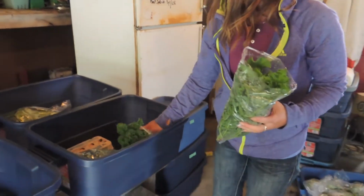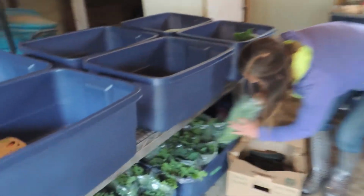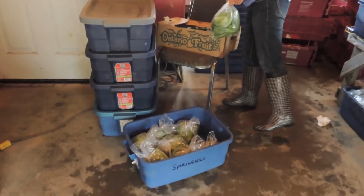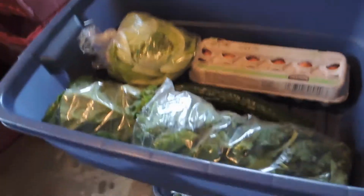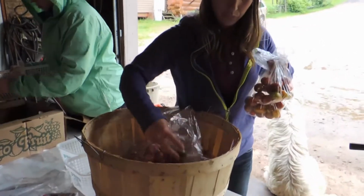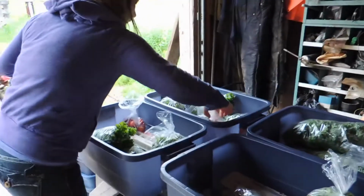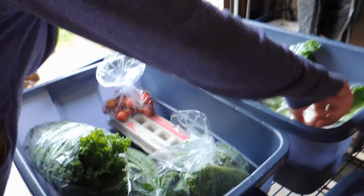And now on to fresh bags of kale. Look at that stuff, beautiful. And now on to bagged lettuce, which put that in and that in. Oh, it's starting to look pretty good. And now we will start with tomatoes while Haley's still loading or packing. That's looking like a nice tote.